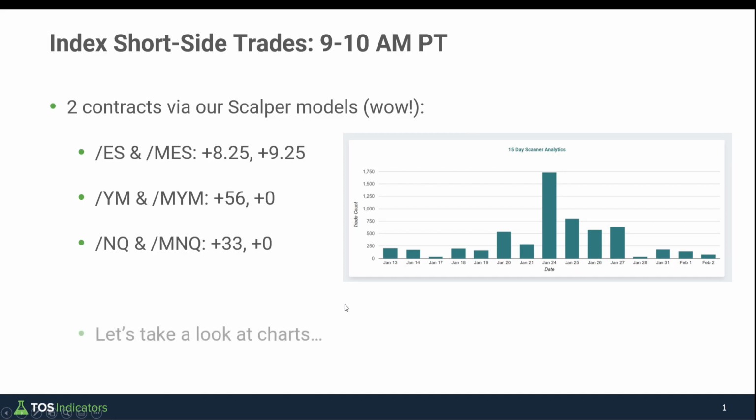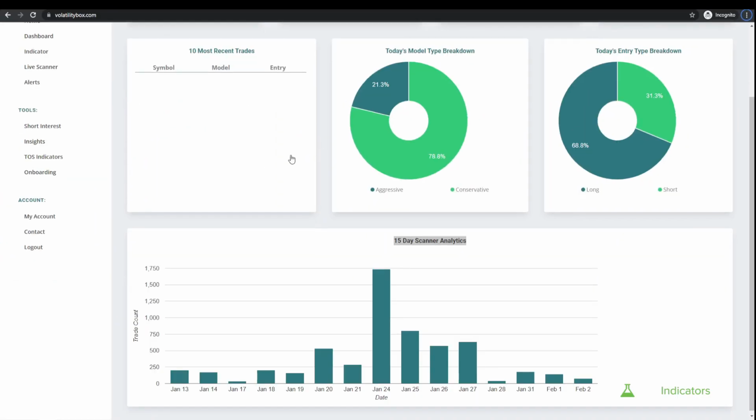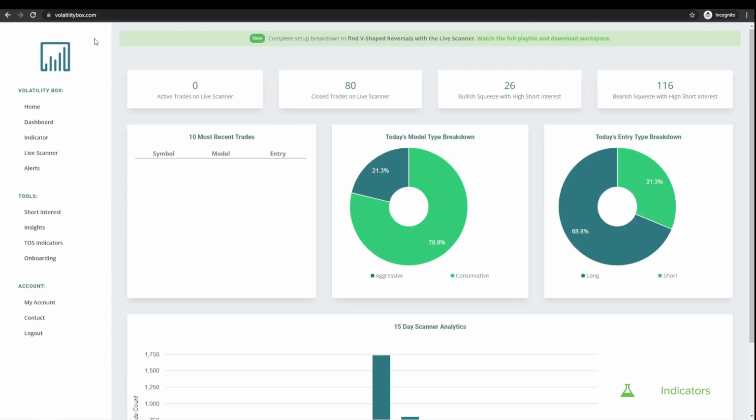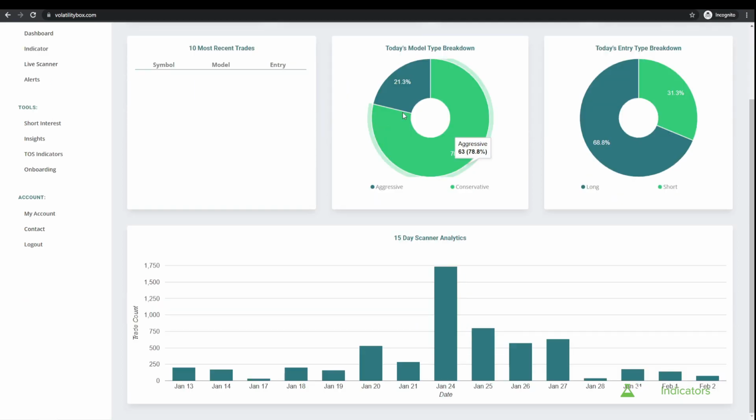Now let's take a look at our charts here to get a visual representation of each of these setups, but I'll start with discussing this platform here, the Stock Volatility Box's scanner analytics, which I think really shed some light and is one of the more interesting aspects of the volatility that we're currently seeing. Now, let me drag over our platform here before we start by taking a look at charts. So this is on our Volatility Box homepage inside of the stock platform. This is where we try and capture data around each day's trading activity to give a better visual representation. And the thing I'd like to focus in on is this 15-day scanner analytics.